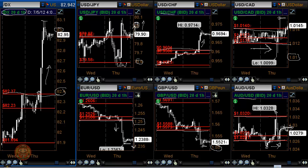And the implication here is kind of interesting. I just look in here, not really any conviction in the Canadian and the Aussie, and it was the pound and the euro that were essentially moving the dollar. So I'm going to have to pay attention to this really closely to see how we develop into Friday, tomorrow's activity.